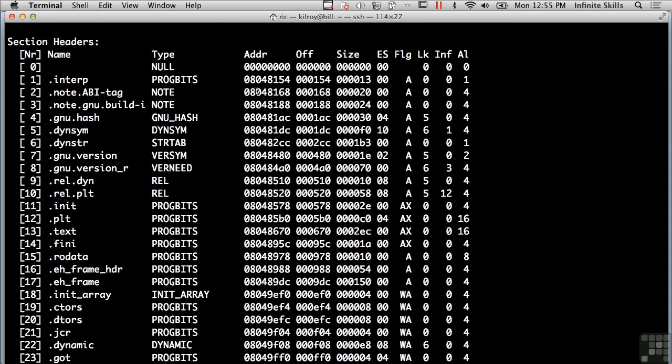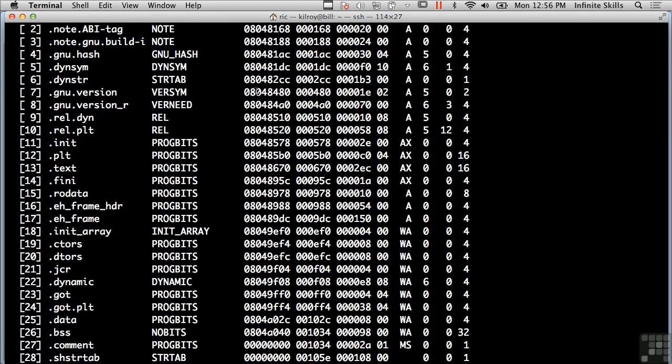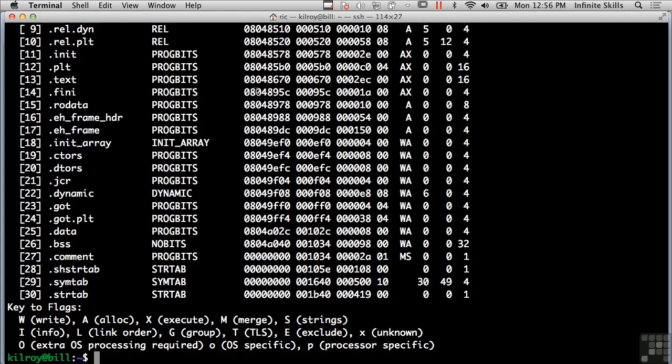So you can see that these different sections actually have flags, which helps the operating system determine how it's going to handle each of these particular segments. We've got some other ones here. I notice there are a few sections here that actually have the write flag turned on. And again, that's useful because not all segments need to be written to.